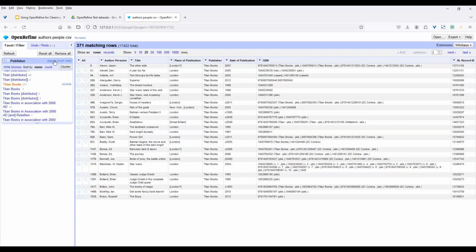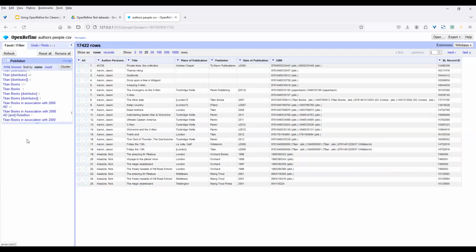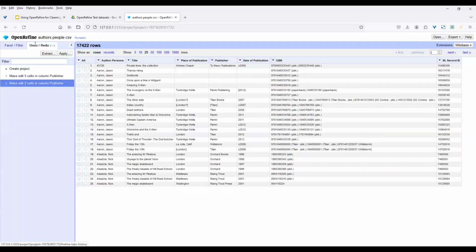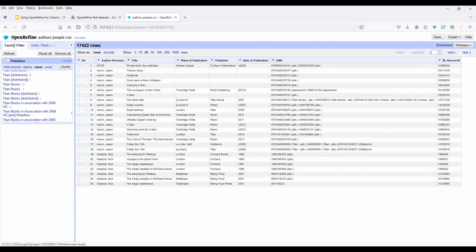Let's see, you can do reset. There we go. So we'll go back to reset and we can throw all that out. Okay, so that is a good way that you can work with that. In fact, you can play around with this and not worry about screwing things up until you get to the top right-hand corner here where it says export.